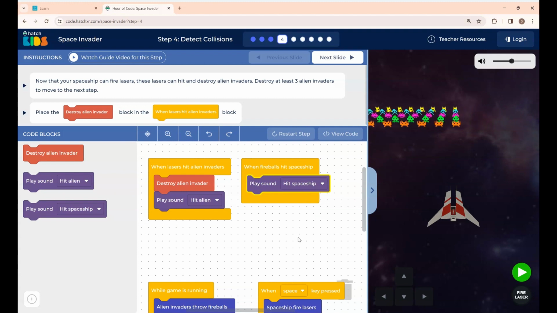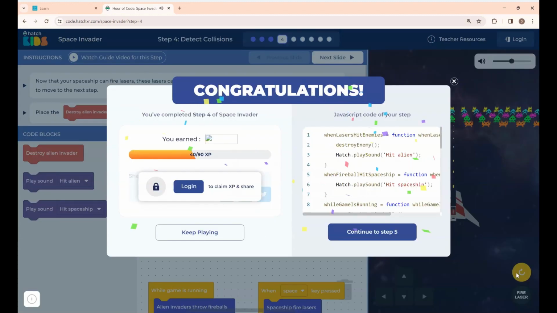If you want, you can change that. Now if you click the run button and use the space key, yeah, you have destroyed 3 alien invaders. So you can go to the next step.